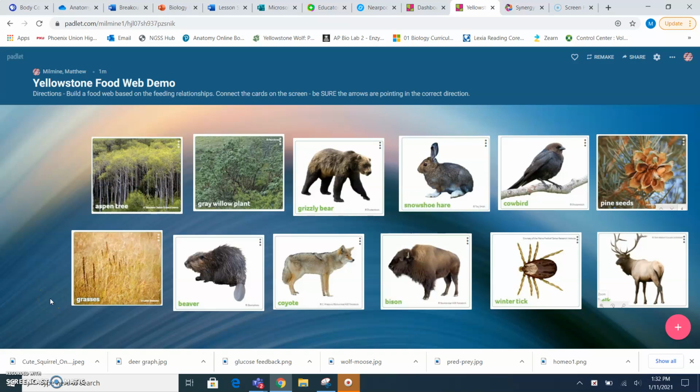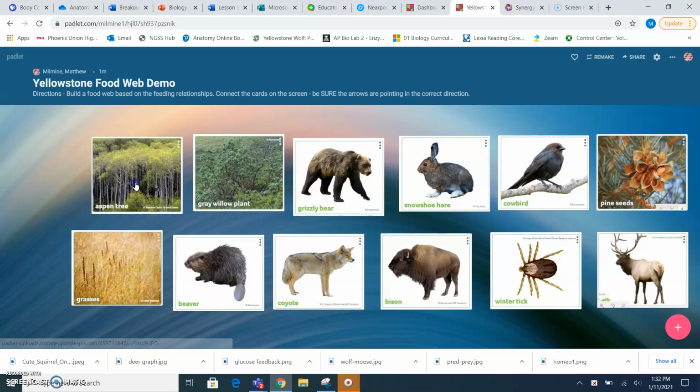For this exercise, you'll be working with a program known as Padlet, and I have shared a pre-made Padlet exactly like this one with your breakout groups. If you move into your breakout groups, you'll see a link in there, and if you click on it, it will direct you to your group's copy of this document. So what you're going to be doing is taking this and building in the lines necessary to complete the food web for these organisms in this particular ecosystem.